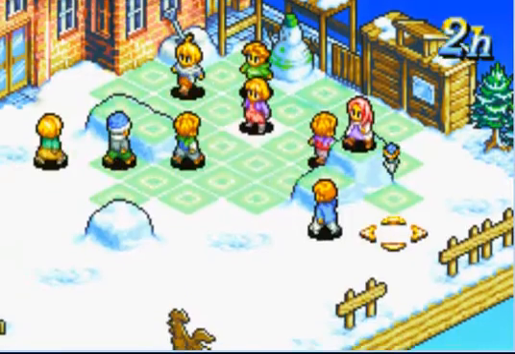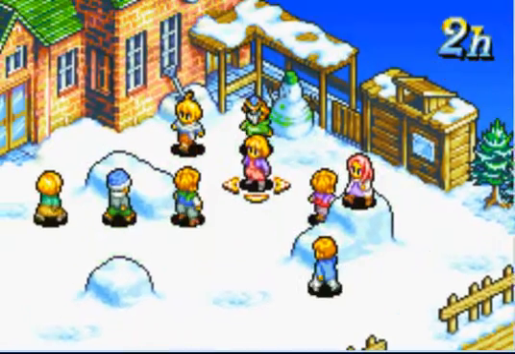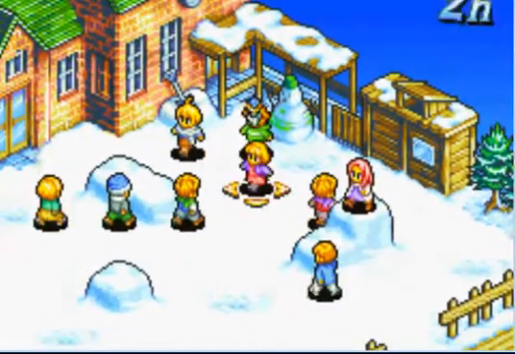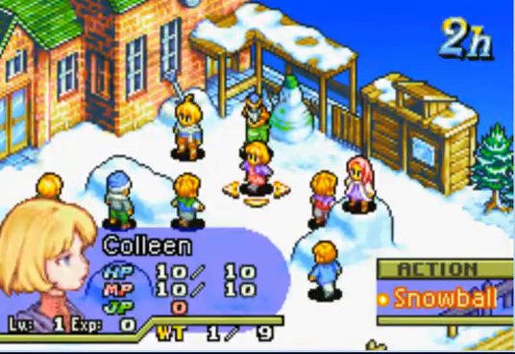The green squares show you exactly where you can hit. Actually, I want to see if I can... Yes, I can. I can do it from there. I don't know why I moved her. Anyway, I wanted to show you this.